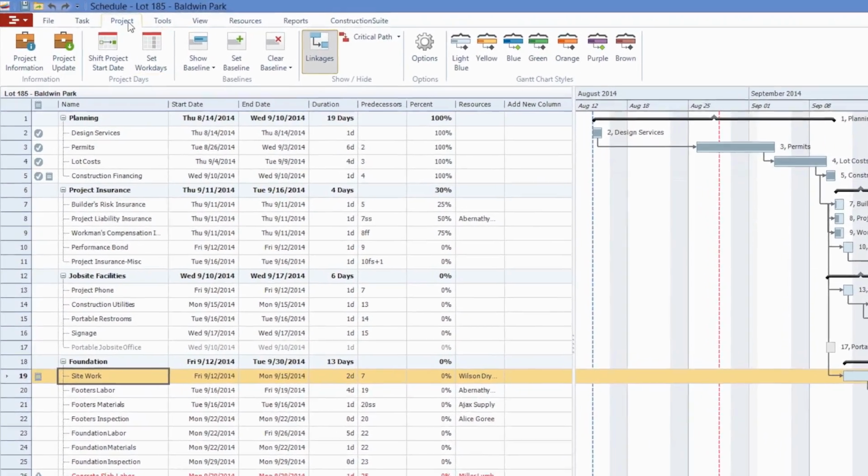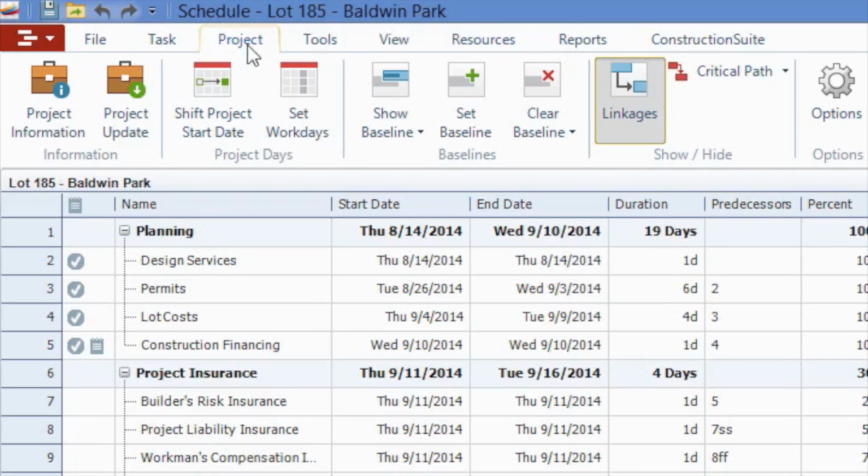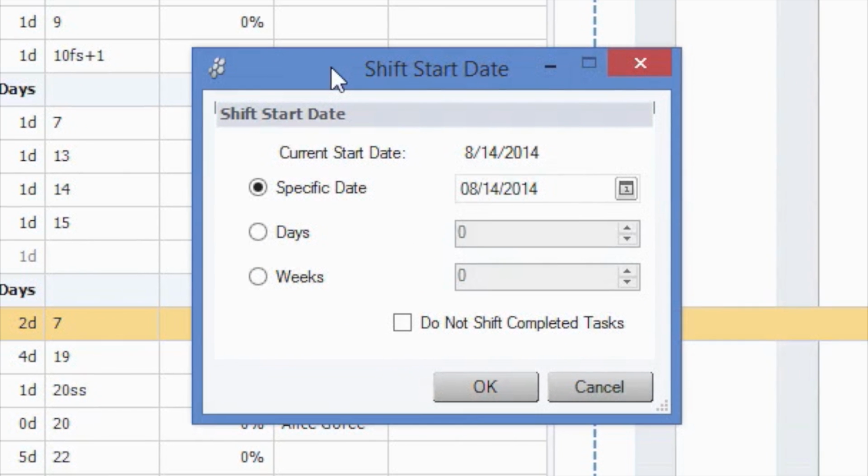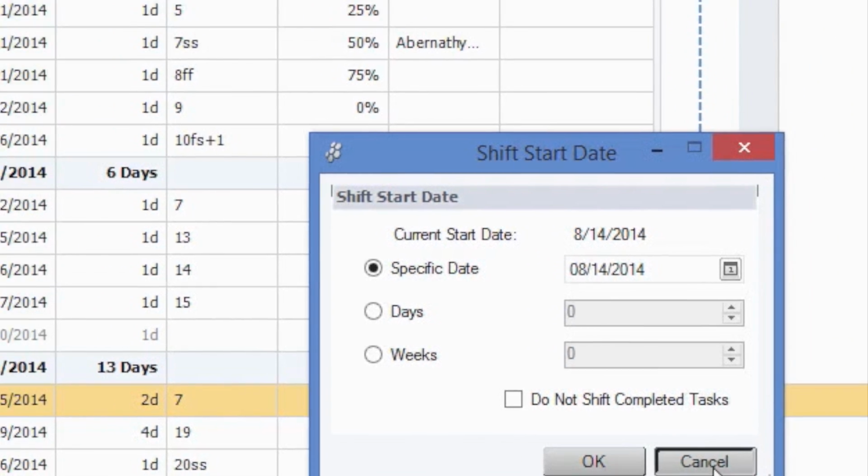Now, along those lines, and since we're still in the Project tab up here at the top, let's go ahead and take a look at some of the other options that we have here, like shifting project start dates, which allows you to go through and just take this entire schedule and shift it either forward or back in time and have all the different tasks and everything like that follow suit. This makes it significantly easier if you're working with templates and you already create all of your predecessor relationships between these tasks. This just makes it so that all you have to do is go through and update some durations perhaps, or remove tasks that aren't necessary, and shifting the start date to when you're actually going to begin the project becomes a very simple process here.